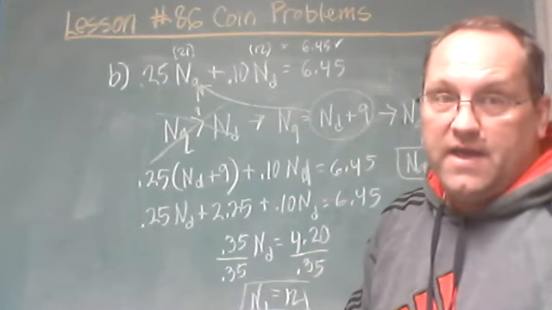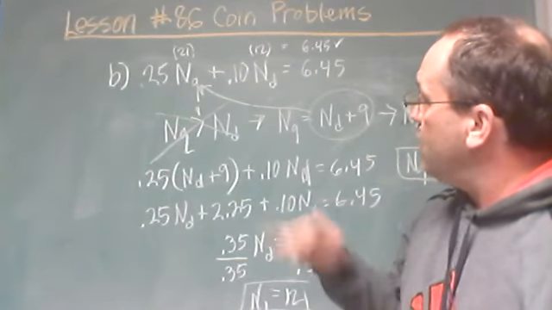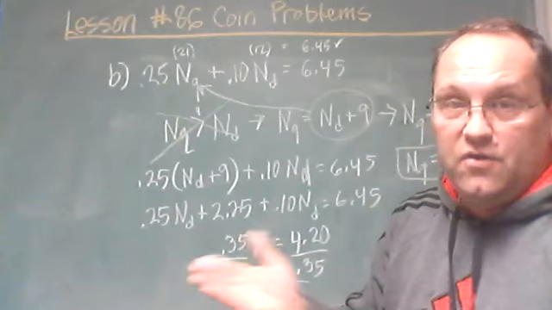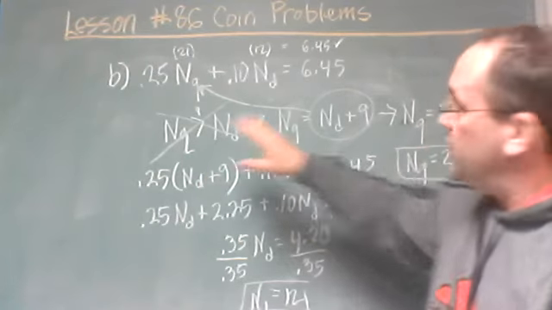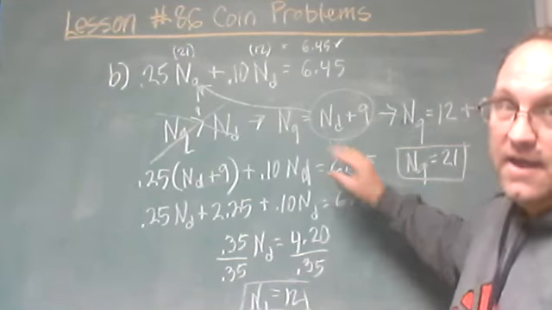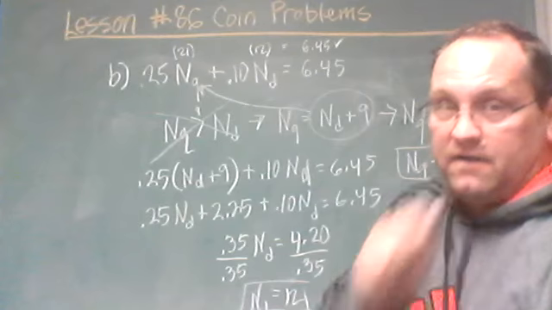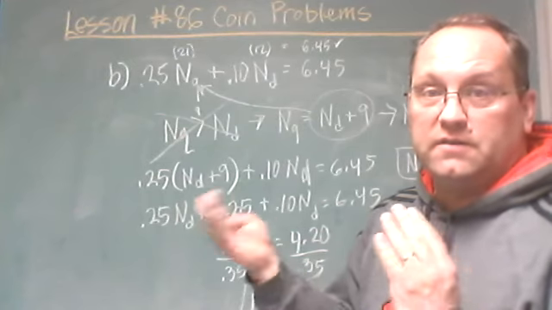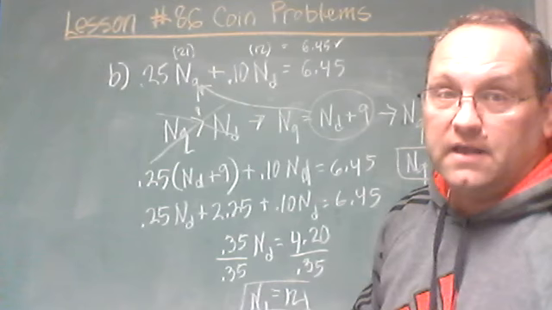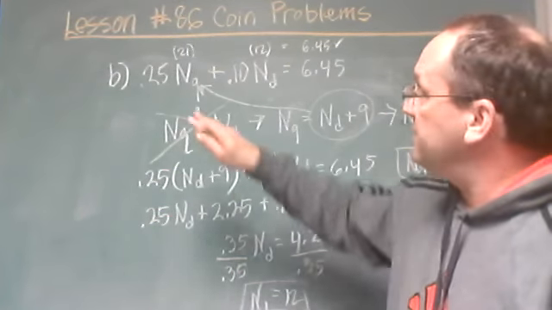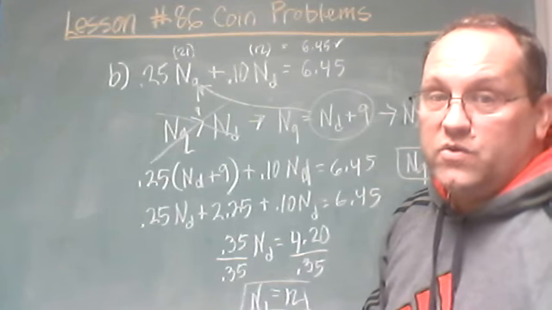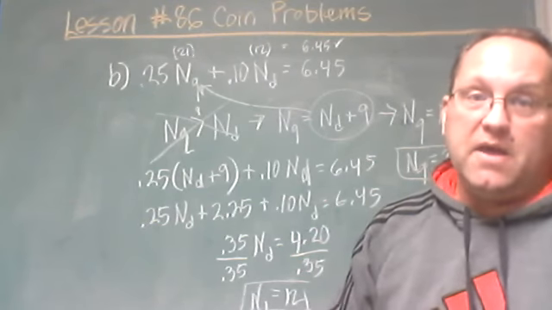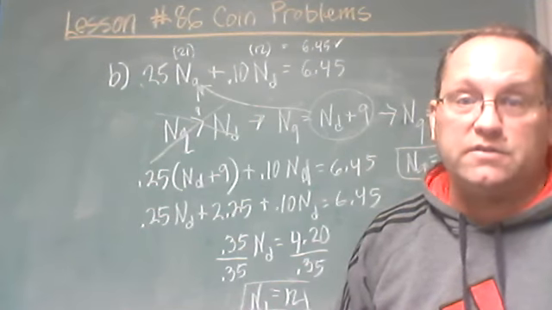So to summarize: set up two equations. One equation gives the count of coins — sometimes starting as an inequality which we change to an equality. The other is the value equation, which you can express in cents (as in practice A) or in dollars (as in practice B) — use whichever makes more sense to you. I hope that helps. Send an email or text with any questions. So long for now.